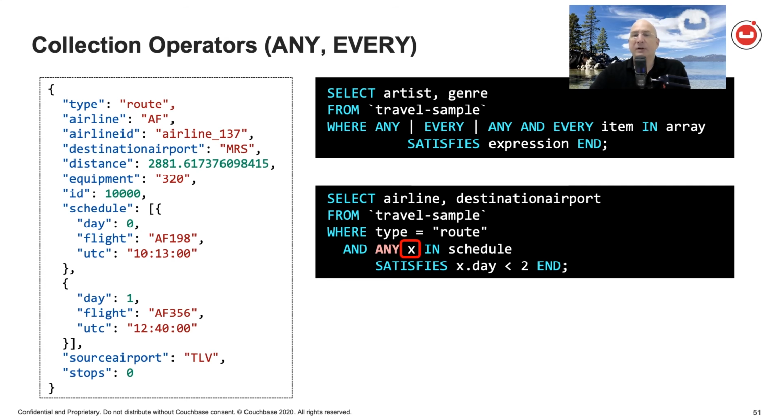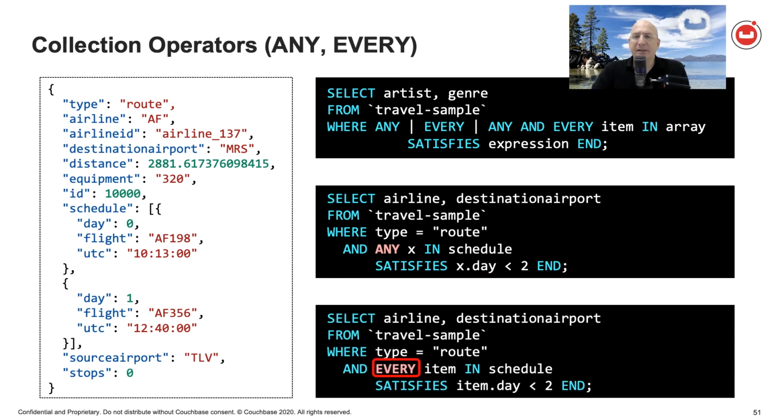In this example, we are looking for the documents that have an array named schedule, and in that array, there is a field day with a value less than 2. The clause any indicates that we are looking for at least one item in the array whose day value is less than 2. If such an item exists, then the document is selected.